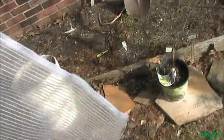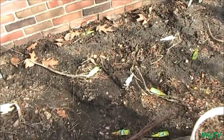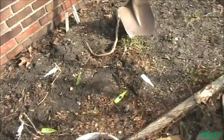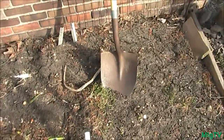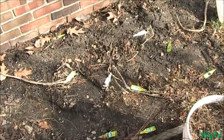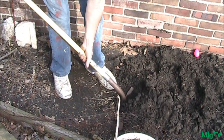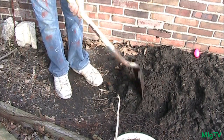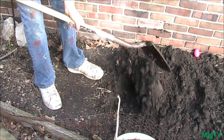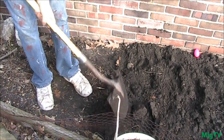Coming out here I'm going to fix up this garden bed — get it amended and cleaned up. I've got tags from last year to pull out, and I'm pulling out the trellis I had growing peas on because peas did really poorly here last year. This is all going to be lettuce. I'm going to mix some sphagnum peat moss and the compost mix into it to give it some looseness and fertility. I'm just turning it over now, aerating it with the shovel, getting all the clumps and weeds out as I go and making it neater and cleaner.